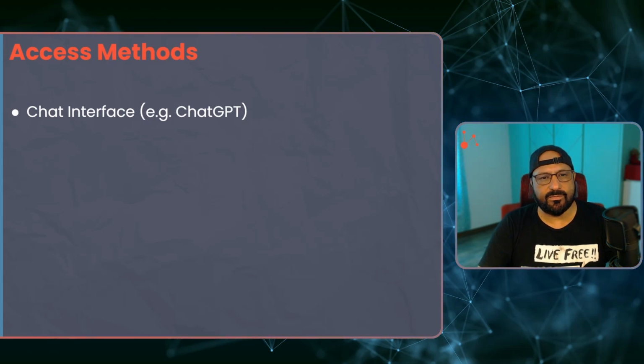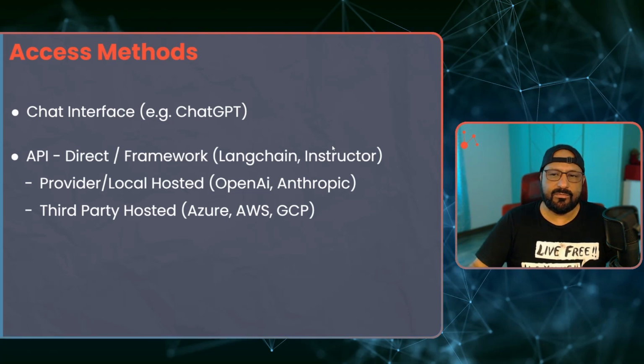This is not the subject of this series, because we are here to build applications, so we want to connect to the model programmatically. In order to do that, every model provider opens up an API for their models, and through our code we make API calls to connect to these models. Models can be hosted by the provider itself, like ChatGPT. If you go to the chat interface, you are basically connecting to an OpenAI hosted chat model, and using the API we can also connect programmatically to provider hosted models.